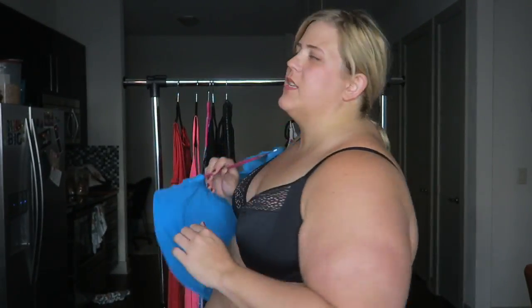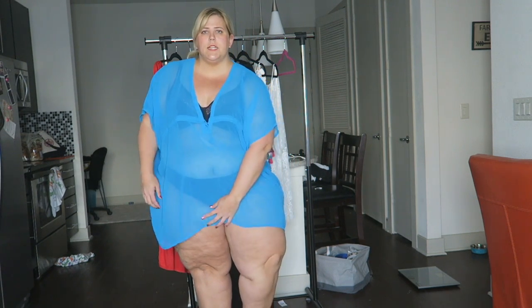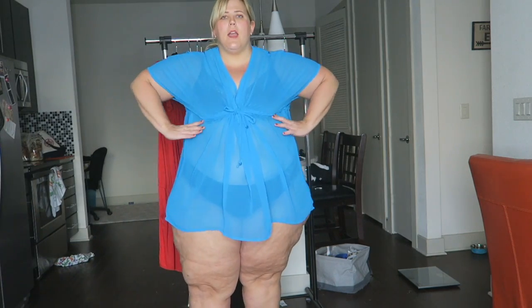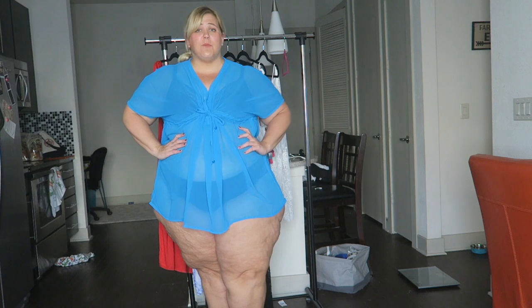The first cover up I have is this beautiful blue thing. I really love the color, and I actually like that it's pretty transparent. What I didn't expect is that the sides would go down as much as they do, giving this kind of half circle edge, but I do really like it. One of the challenges I have is that my waist obviously needs to be defined, or at least I feel it needs to be defined. And what I like is I can do this. It gives it a little bit of a different look, but now I have a more defined waist. And it's really cute. And this is a bargain steal from Amazon.